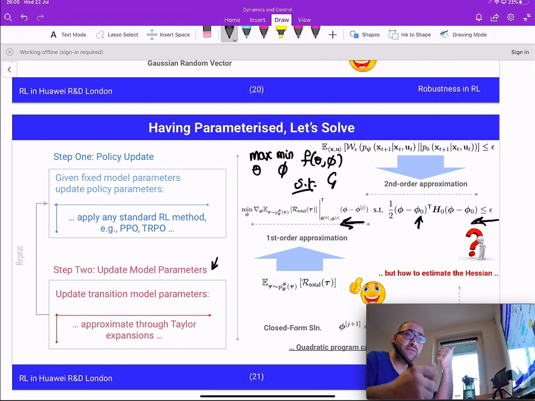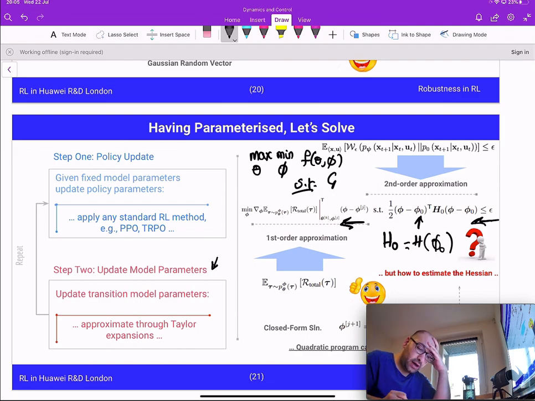The first one: this is not a Fisher matrix here. This is a Hessian of a Wasserstein distance. And interestingly, our Hessian of the Wasserstein distance needs to be evaluated only one time up front and not at every time instant. Why? Because we did a second order Taylor expansion around phi 0. That led me to H0, which is nothing but H of phi 0. I said theta, sorry, I should use phi. So if I'm using phi 0, then I can compute this Hessian one time upfront and I'm done. And that's the constraint I need to solve.